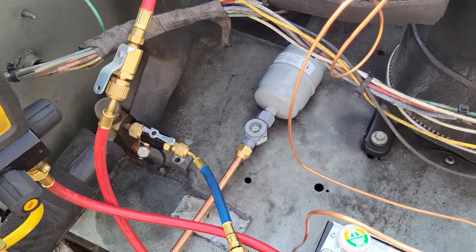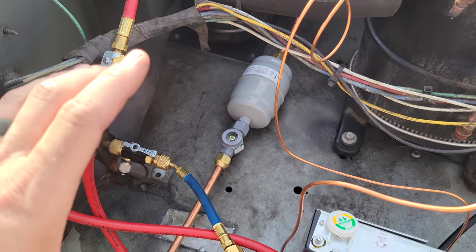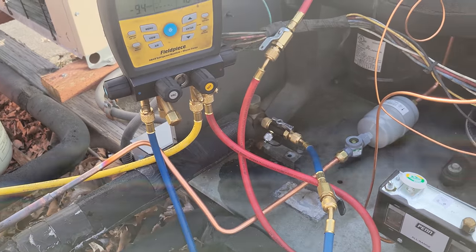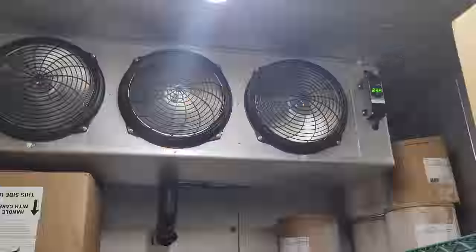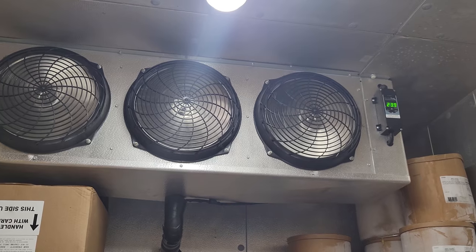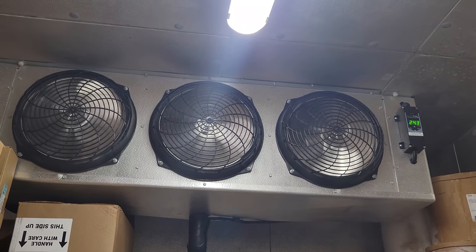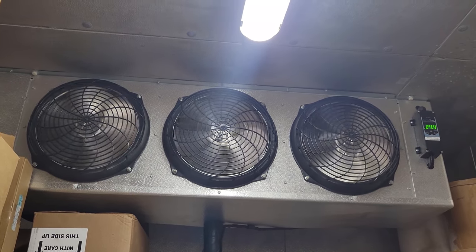We are back up and running. We have a clear sight glass — it's been clear for a little while. I like how with the Sporlin catch-all and see-all, you get the male-female sight glass — they mate together really nicely. Fan cycle switch is working, fans turning on and off. Everything's looking good. We're going to take the gauges off and then go downstairs and look at the evaporator to make sure those fan motors are running the way they're supposed to. They're running on high speed — I don't know what I saw earlier. I'm really tempted to disconnect that two-speed because I don't know why it was doing that. There's no reason right now why it should have done that — that two-speed relay is jacked up or something.